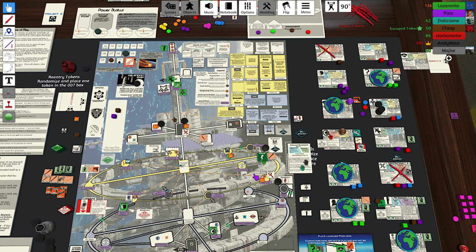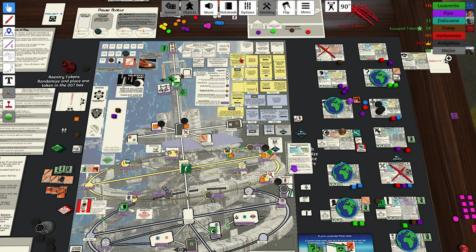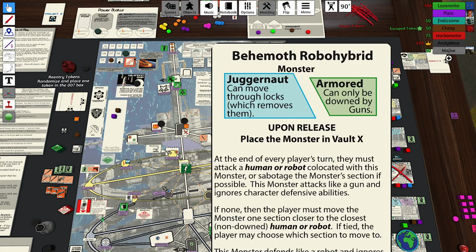I think it moves to the forward hub, right? Yes. To the closest non-downed. Okay, so at the end of next turn, the monster has a choice to go up or down. Yes. By the way, it's going to damage every section that it goes through if it doesn't attack somebody. Oh, well, doesn't the fire damage these sections too? Yeah. So they were damaged anyway. So we just forgot that. And then it goes here, and then that gets damaged as well.